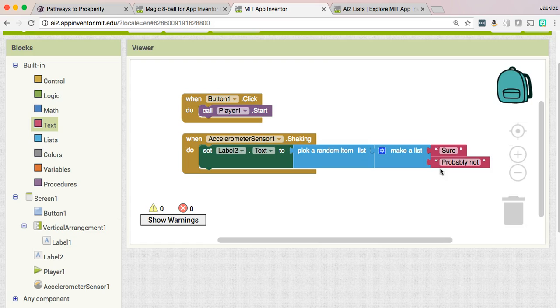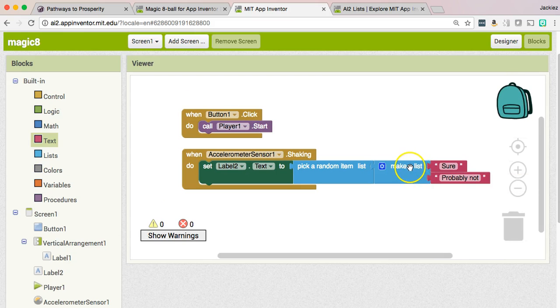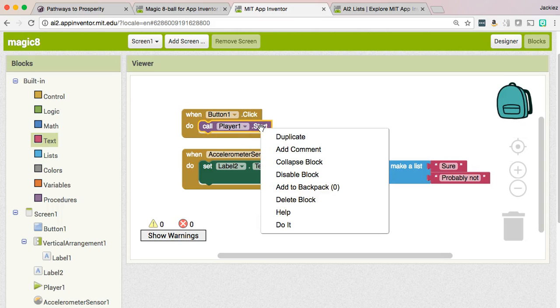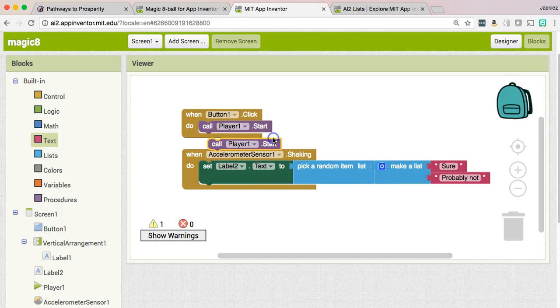And you can add as many responses as you want. And then lastly, we'll want to add this block to the end just to say to restart after it's shared what its random text line is. So we can just go ahead and duplicate that and toss it under there.